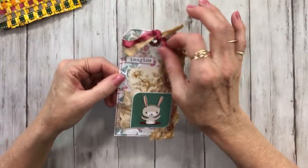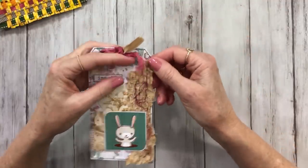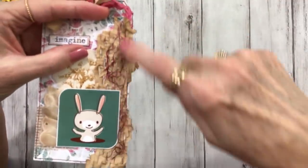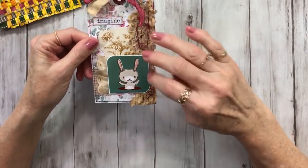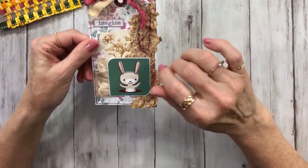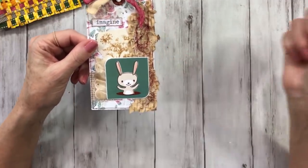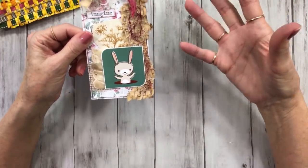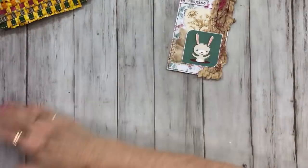In the video, I had not added the ribbons, so I did that later at the end. I also later added this red string. I had not added that in the video, but I decided it really needed some contrast there, so I grabbed some of my sari ribbon and pulled some of the strings, and it was perfect. That was exactly what I needed. So I love that.